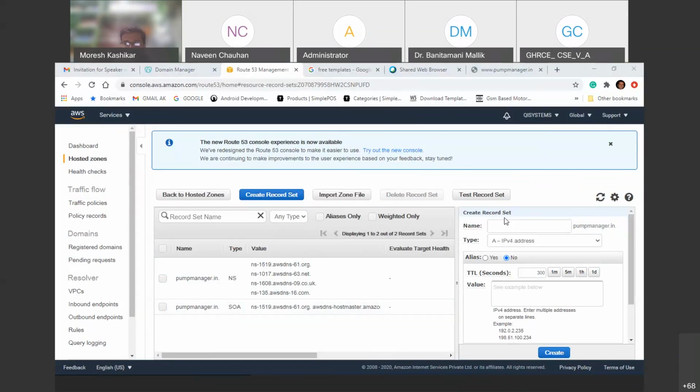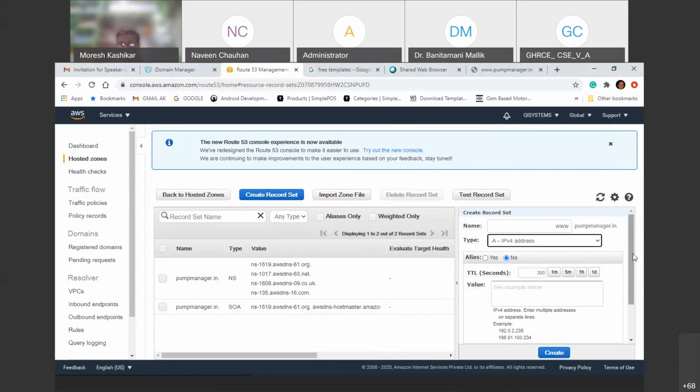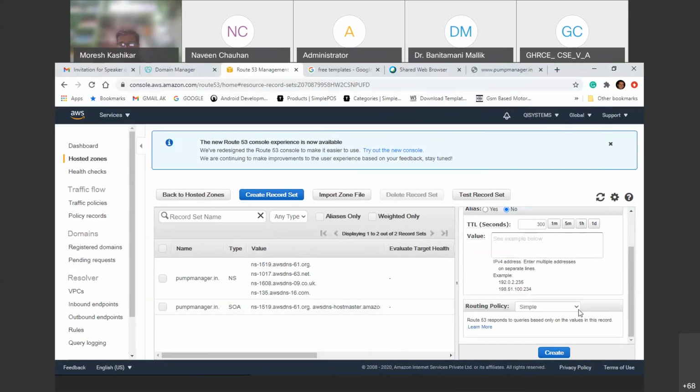WhatsApp, www, IPv4, making the route is simple.